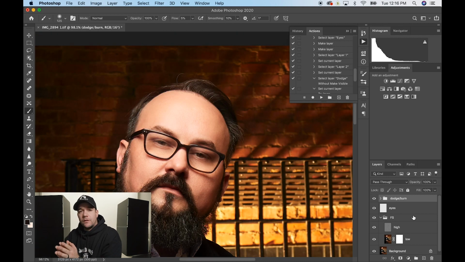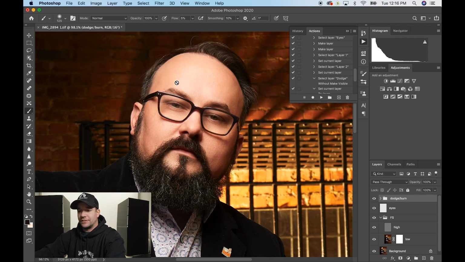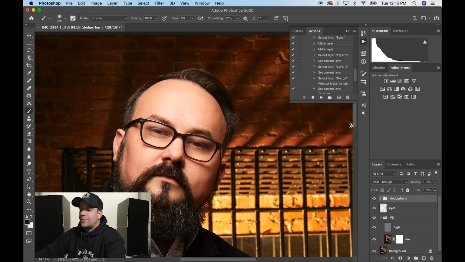All right, so from here, I'm going to create a stamp visible layer. What that means is it takes all the layers that are visible and copies them into a layer up on top. The reason I do this is how I fix hairs or little things like that. You've got some of these gray strands in his beard. He's got this flyaway up there. Rather than doing it on the skin tone layer, I just create a whole other layer and go from there.